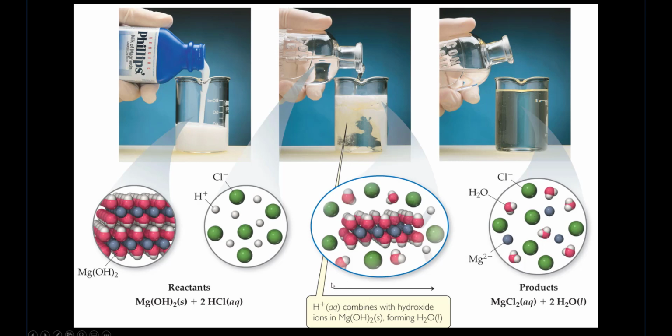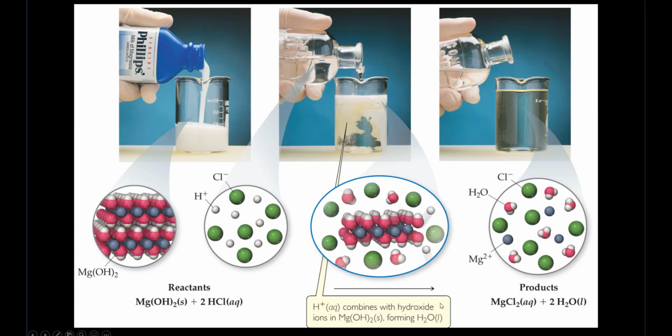So let's see what happens here. So here's the hydrogen ions that are attacking this thing, and we're going to end up with these hydroxides, these kind of red-white combinations. They're going to get that extra hydrogen to form into these water molecules. Remember, the chlorides were there already to begin with in the hydrochloric acid solution, but now what happens to those magnesiums? Well, they're no longer part of this crystal, so they end up freely floating independently, and you can see them over here. As a matter of fact, for every one magnesium, you're going to end up with 2 chlorides in there that came initially from that acid solution.